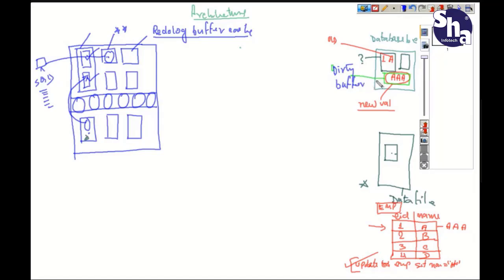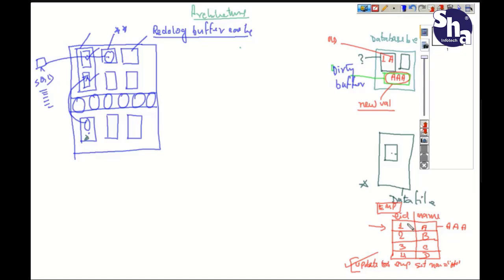The memory area where the value is there in the memory but not saved permanently into the data file. That area is known as dirty buffer. Hope it is clear to all of you. Dirty buffer means the value which is there in the memory, not saved into the physical file.